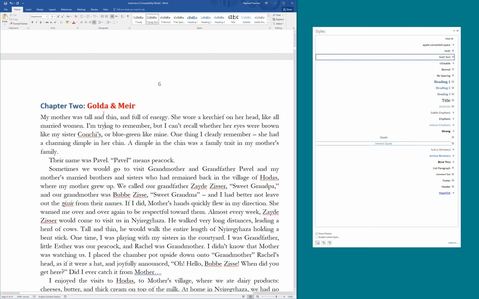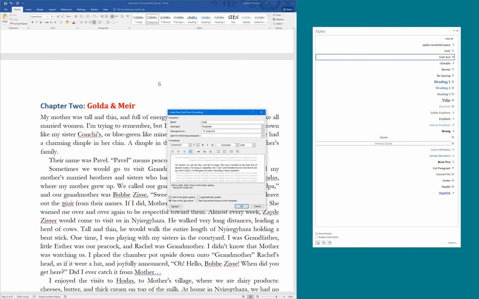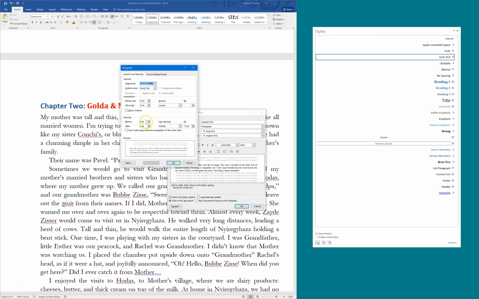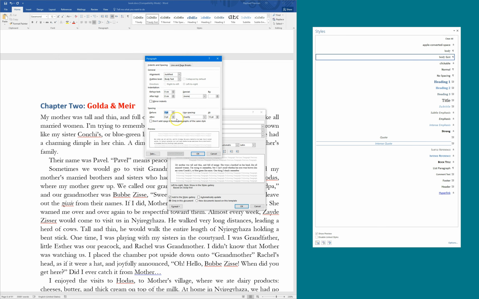But before I do that, I'm actually going to do one more step. I'm going to create even a new style based on body first. Okay, so notice it says body first up here, top right. And I'm going to call this chapter first. Again, the names are just what's convenient for me. The chapter first is going to be the same as body first, except I'm going to add some space before. I like to add space before, I don't like to add space afterwards. So since this text we randomly decided to be 12 points on 15 points, I want to add 2 lines beforehand. Why not? 2 times 15 is 30, and I'm going to do that.